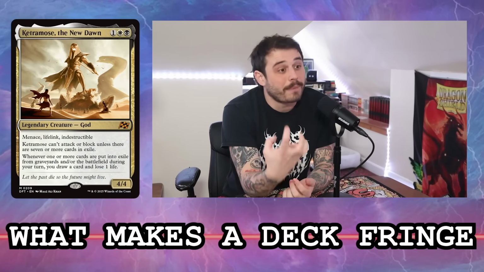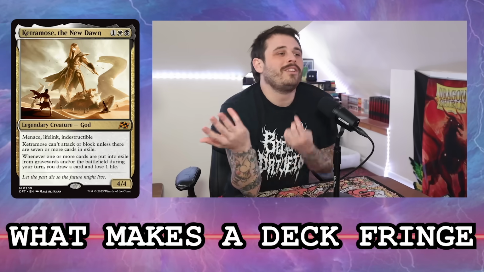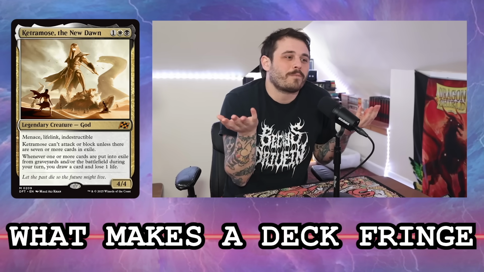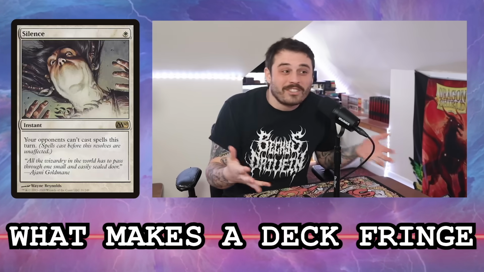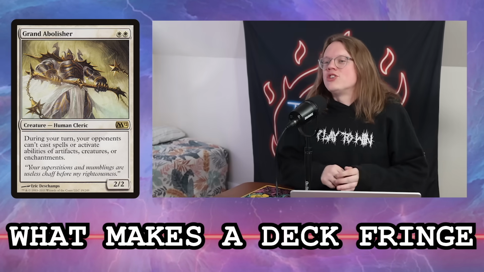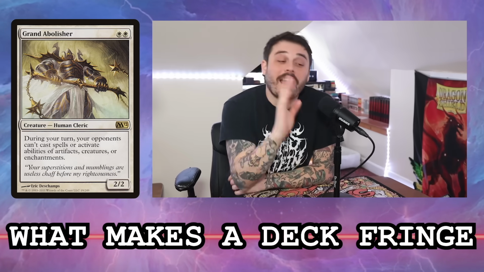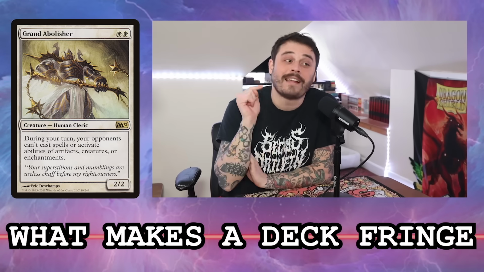Ketramos too, draw is powerful, but I feel like it's not in blue. Too much setup, and then what do you do? You draw a bunch of cards, someone casts Counterspell, and you go, all right, well, that's it. Well, yeah, nothing I can do. You've got to find Silence or Grand Abolisher or just cross your fingers. Play enough win conditions that you can keep going over and just hope that you have the mana. And that's fun and that's cool. If you like that, good for you. And that's why it's fringe.